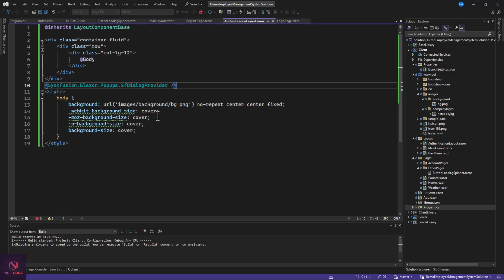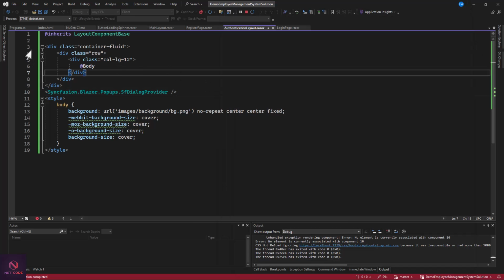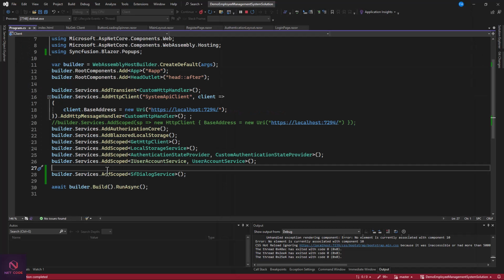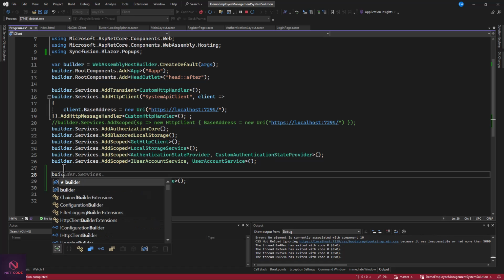All right, so yeah, I do remember when you go to the program.cs file, we also have to register Blazor itself. That's the Syncfusion component itself, right? So it is builder.Services.AddSyncfusion... I think so. Syncfusion, where is it? Is it found here?